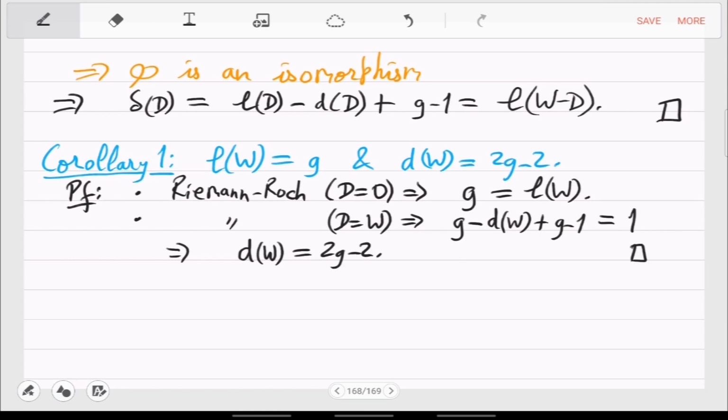Okay, so for the canonical divisor, you know that the degree is not too big. So as Madhavan was saying, you can try to brute force on this, but still I don't know what the algorithm would be because you don't know the points. You know that somehow 2g minus 2 should suffice, but then there are all these positive and negative orders. You don't know the orders, you don't know the points, so this itself is not enough. You actually have to go in the structure that we have developed till now and devise an algorithm.